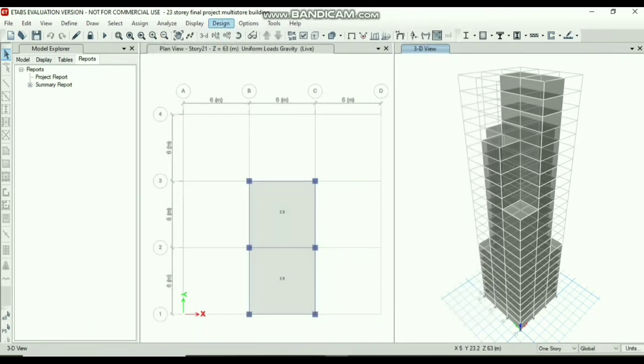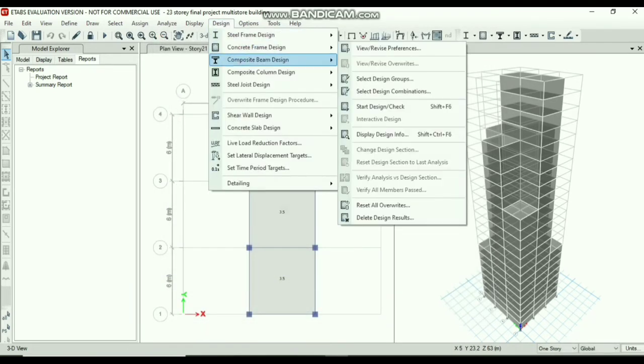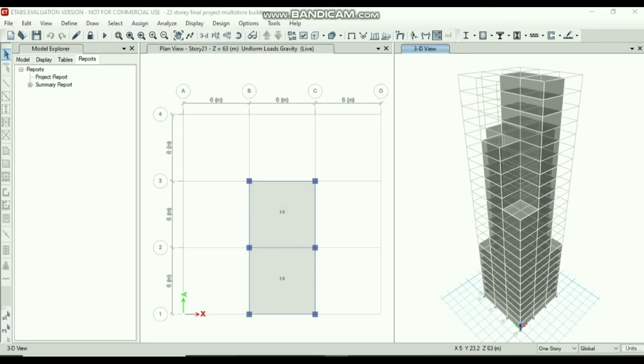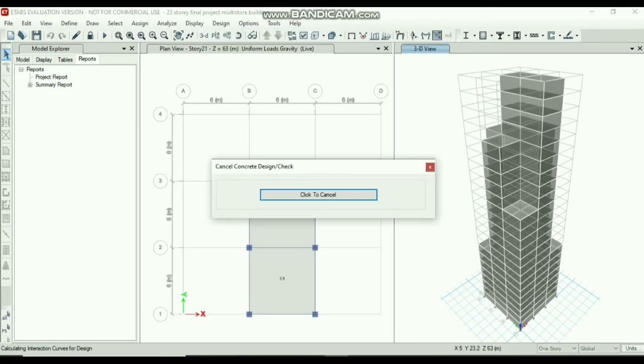Now go to Design again, select Concrete Frame Design, go to Start Design/Check. This will take time as it is a 23-story tall building. So we'll wait until it gets completed.